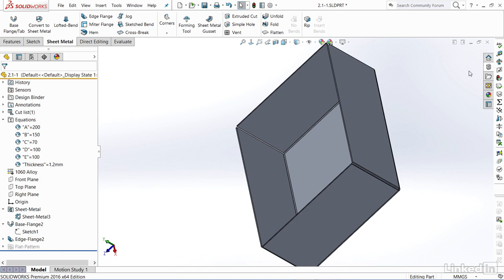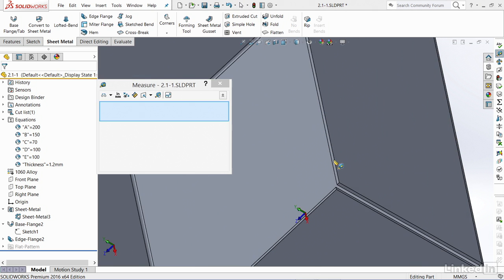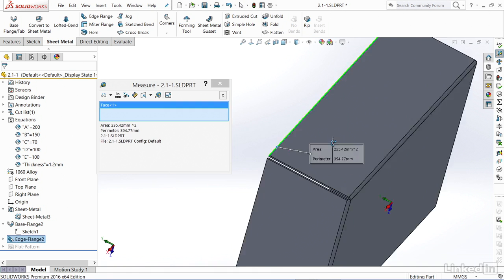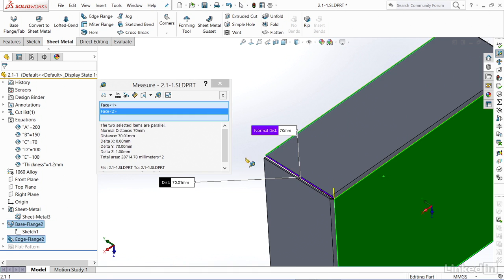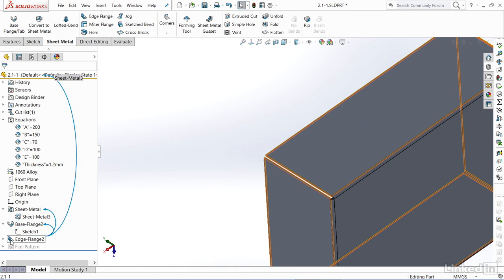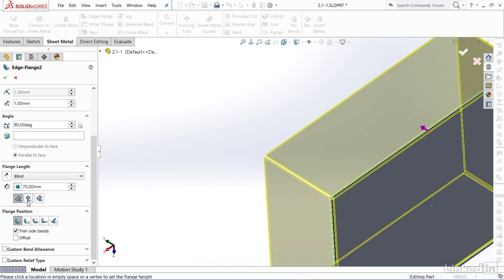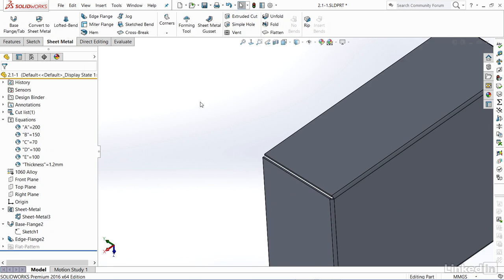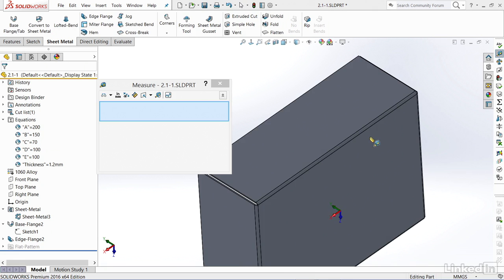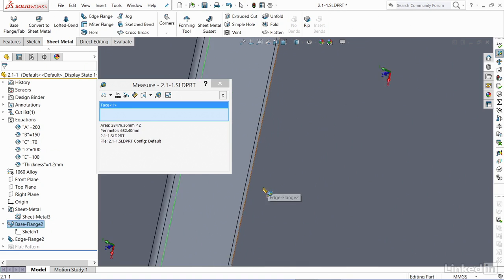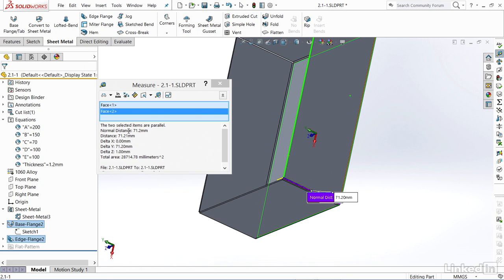The other thing I want to point out, if you click on the measure tool, from the top here down to the bottom should be 70, and it is. However, if you were to change the way this flange was produced, for instance, if you had this option here, which is inner virtual sharp chosen, click on OK. Notice the value is exactly the same. It's 70 millimeters. But check it out. So if you go over here to measure, choose the bottom of the box, click on the top of the box, and notice it's 71.2. So that can really throw off your entire design.